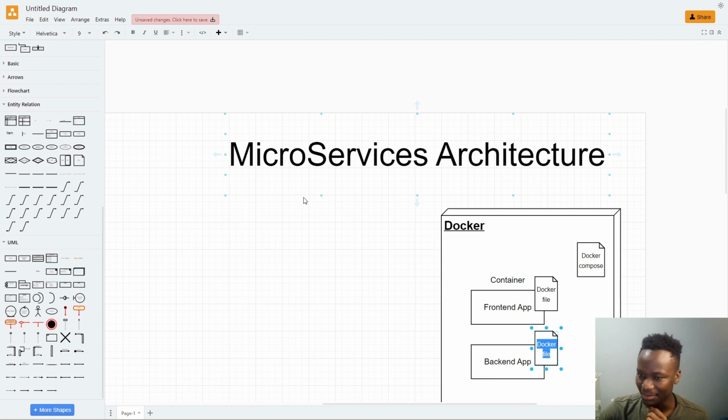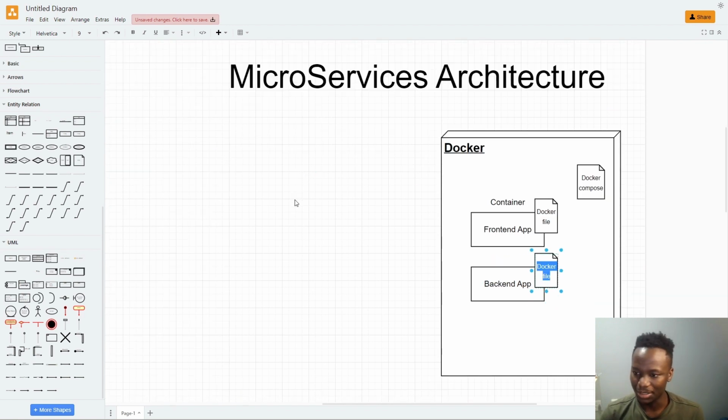I feel like that's enough about microservices architecture. Overall, we separate our applications into small services, and then we create our Docker file, and then we deploy them into our Docker. And as we add services, we're going to need a Docker Compose in order to make sure that the containers are being run appropriately, so that we don't just start running this thing before we run that thing. If our application is pointing this way, we should instruct Docker to run it this way, if that makes sense.